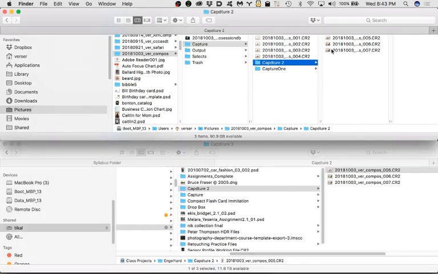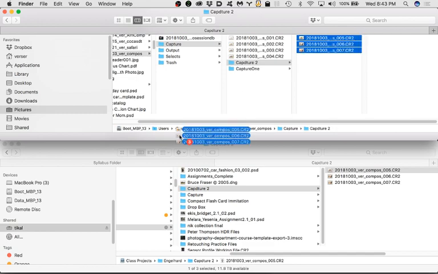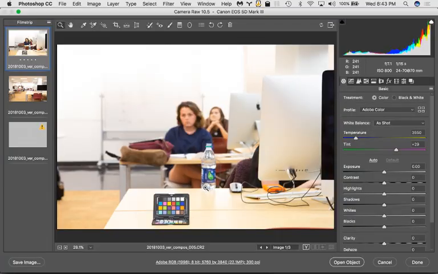There are 3 files inside. One of them is the color target, and the other 2 are the files that we just shot here in this classroom. I need you to select all 3 of those at once. You can either click and drag across them, or click on the top one, hold down the Shift key, and click on the bottom one. Then drag them on top of the Photoshop icon in your dock, and it will open up in Photoshop into Camera Raw. Is everybody there? I'm going to keep going, guys. If something is not happening for you, you need to stop me. Are we good on this part?